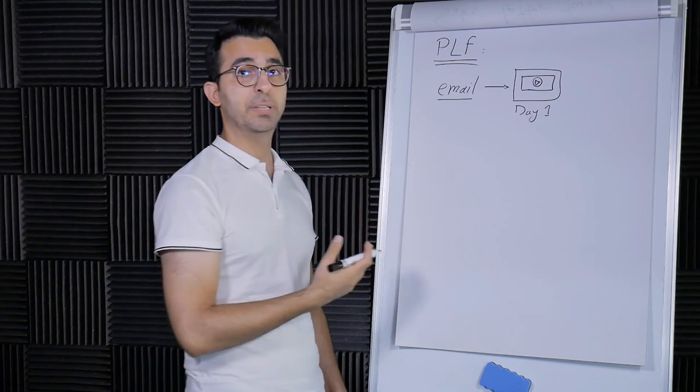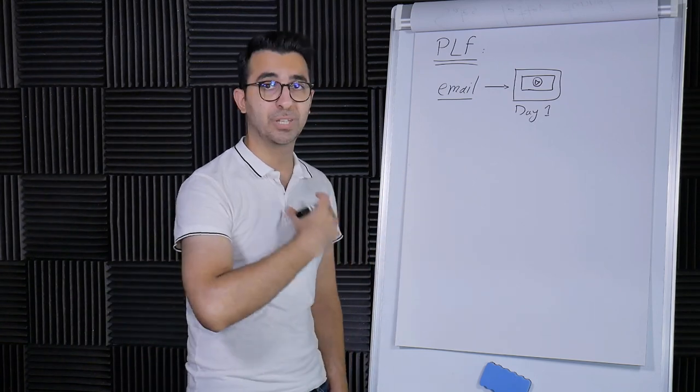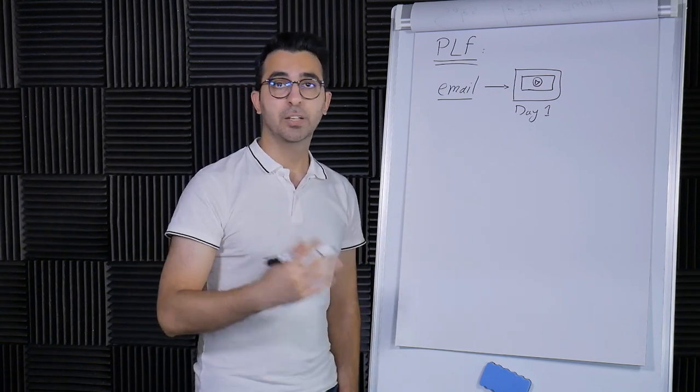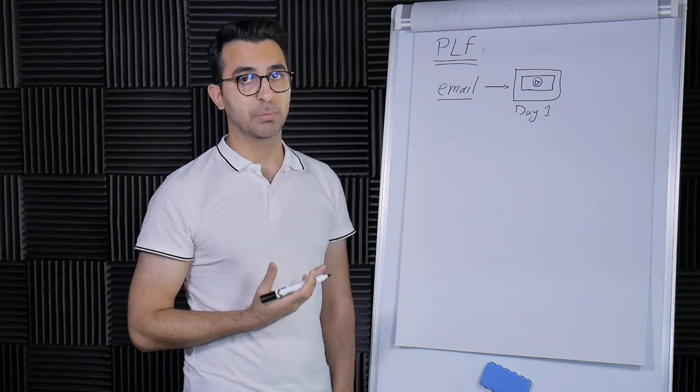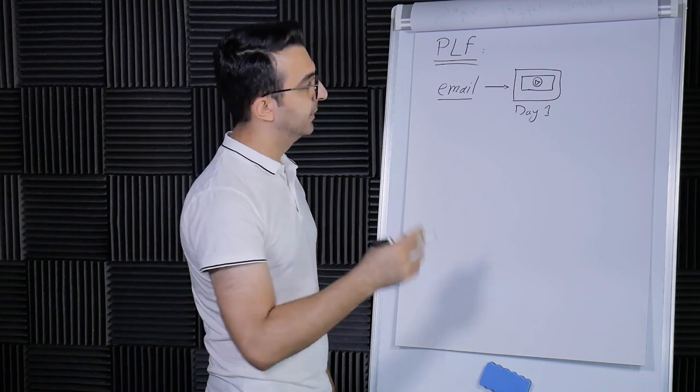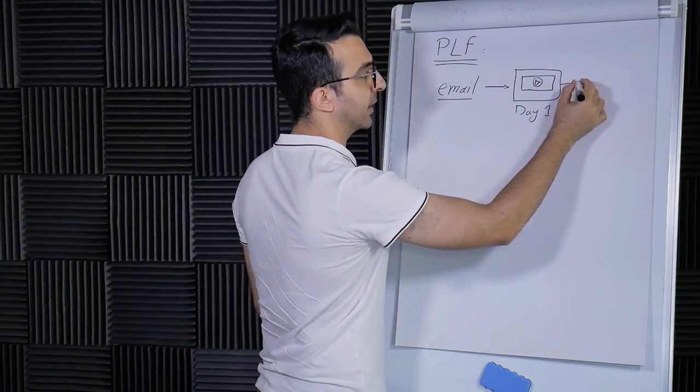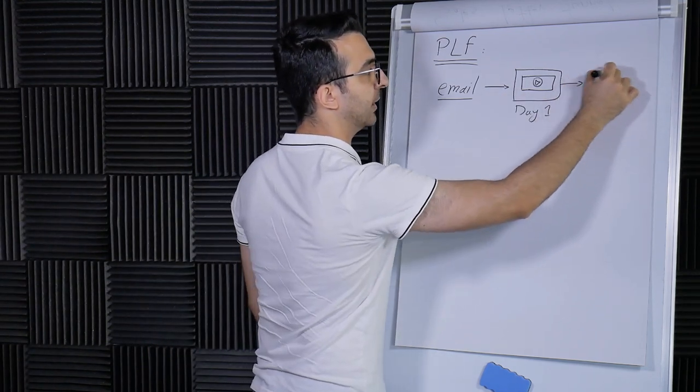Some features, some of the needs of the customers. For example, you can start with a story. We talked about it before in hook, story, and offer. This is the part where you need to talk about the story, okay? So this is video one, and from here, again, day two, you go for the next one.